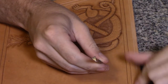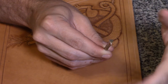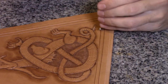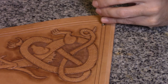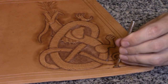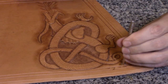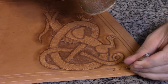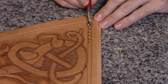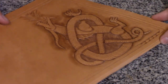Alright. The rope pattern I want to do on the edge is just use a pointed beveler with lines that run straight with it. It doesn't have any cross-hatching, it just has lines on it. And you just kind of go down one side and line up one of the long sides. And then you'll go down the other side, and you'll line up again one of the flat sides along there, lined up with the previous impression. So you kind of make these little diamond shapes. And once you've got all that done, you just take a modeling tool and round it out a little bit. And you got a rope pattern. Now I'm going to do that all the way around.